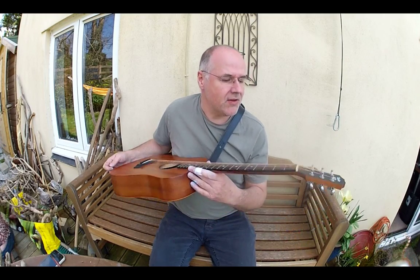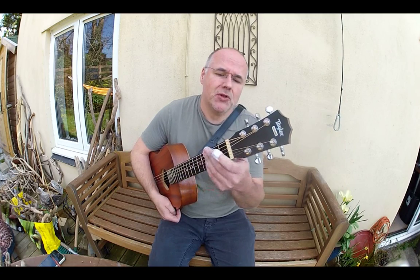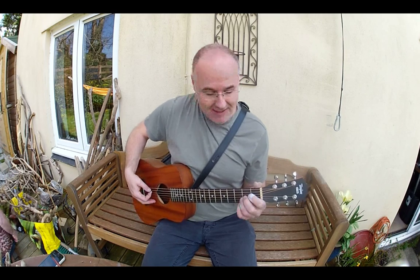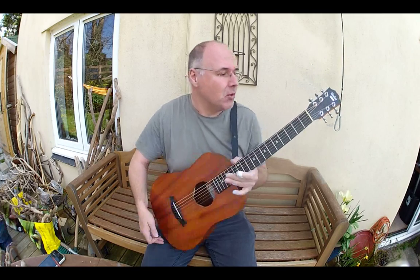I didn't really tune it before I sat down, but the point about this guitar is that a few years ago, about 4 or 5 years ago now, I was working away and I got a bonus from work and decided to treat myself to a new guitar up in Edinburgh, in Scotland. I went into the guitar shop up there, and because it was in the middle of a heavy snowfall and no traffic could get anywhere, I was the only person in the shop that day, and had the shop to myself, so I got to choose through quite a lot of guitars, and sat in the middle of the shop and had the guys bring me small guitar after small guitar.